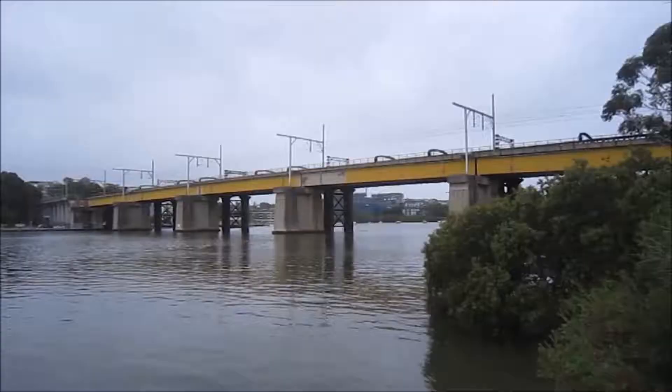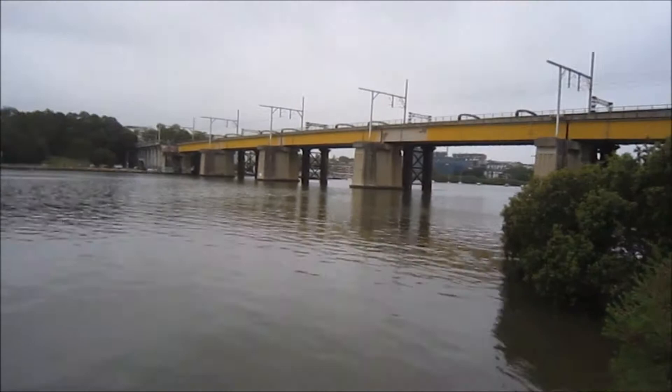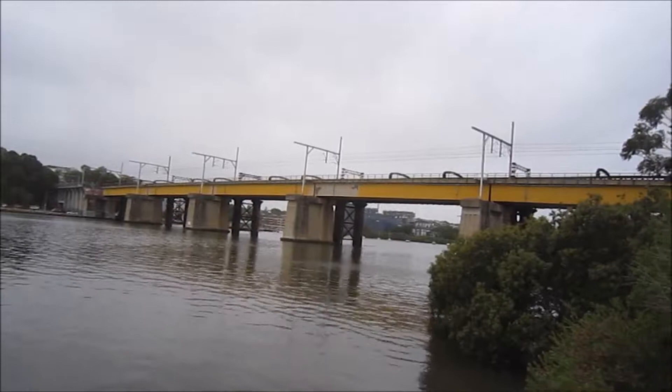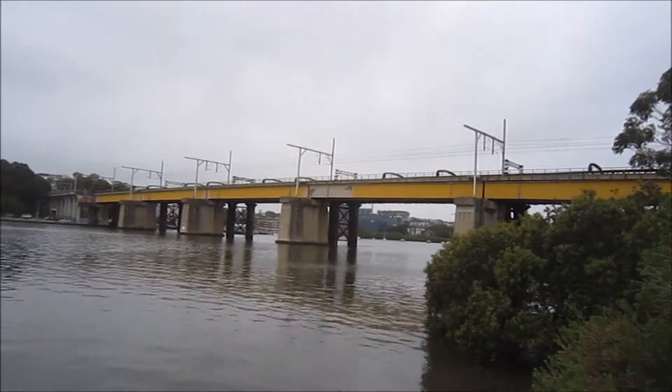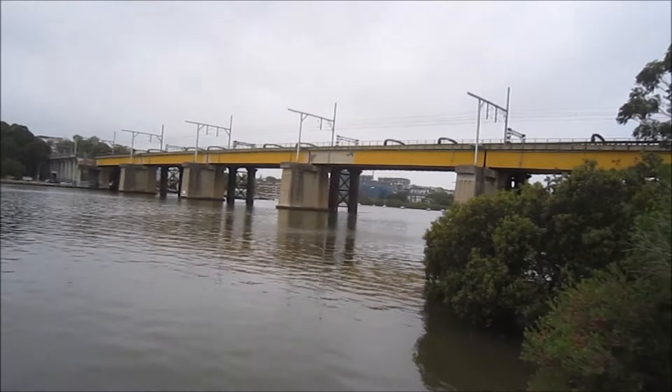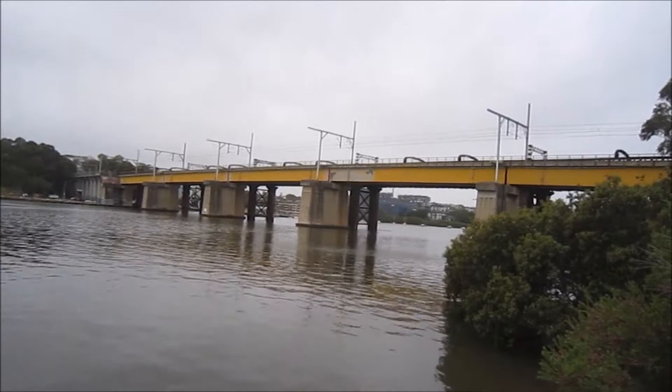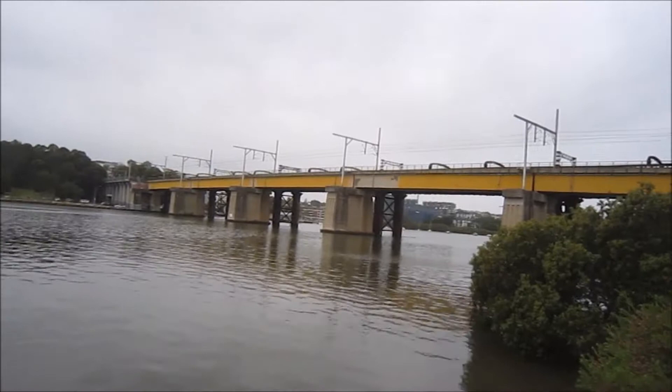And now we're just about to have MP23, the Armidale Moor Explorer. This Explorer today will be stopping next at Hornsby, then Gosford, Wyong, Fassiefern, Broadmeadow, Maitland, and then all stops through to Musselbrook. Then the front two cars will split to go to Moree and the other three cars will split to go to Armidale — that's at Musselbrook where it splits. See you when the Armidale Moor Explorer comes rocketing across this bridge here at Meadow Bank.